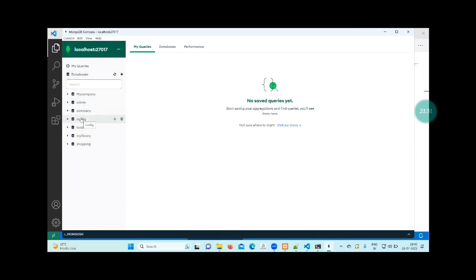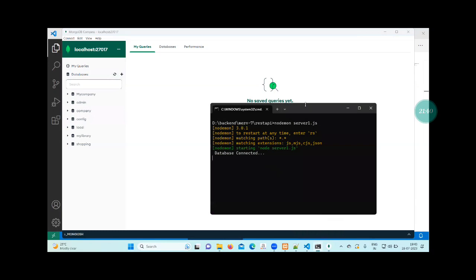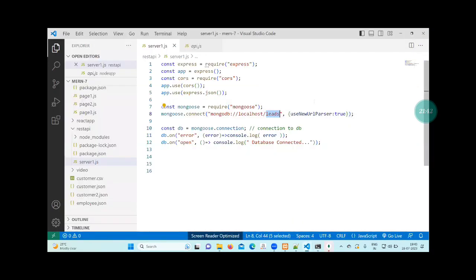Leads are given, but that is not showing here. It is showing database is connected. Leads are given, database is not connected. Error is showing, that is the problem. Why is the error shown? Because everything is installed already.